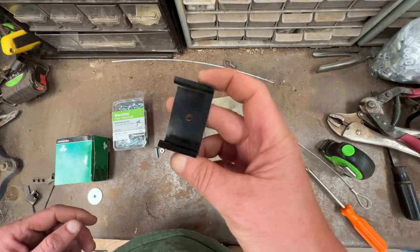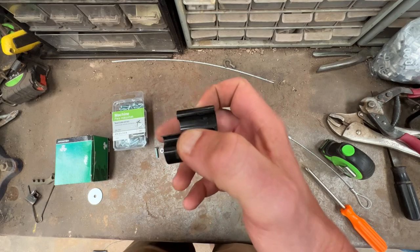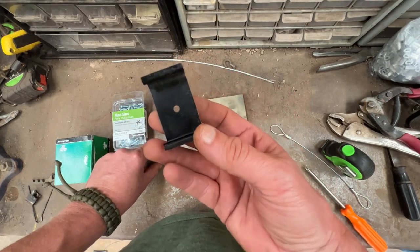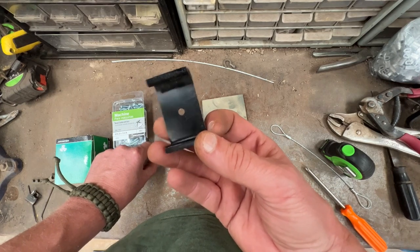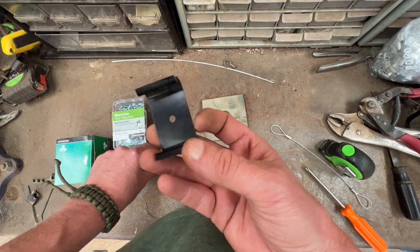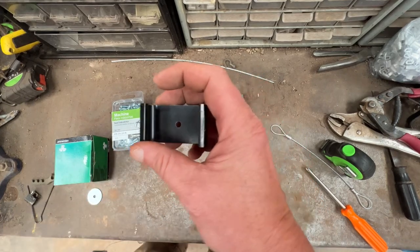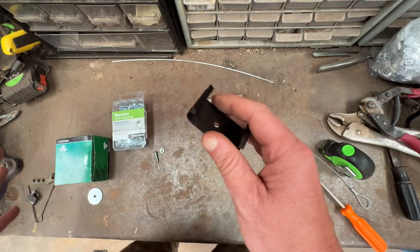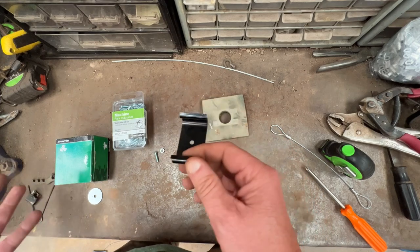He used to have Dakota Line Snares; Alan Probst has that company now. I'm not sure which of those two individuals you would get these from, but that's a snuggy made for smaller-size body grip traps. I choose the snuggy over the killer clip. The killer clip has been out a little longer, but I like the snuggy better — it has a slightly bigger hole in it. The killer clip has a small hole and your common standard machine screws will not fit in that hole, and if you've ever tried to drill spring steel, it's a real pain.